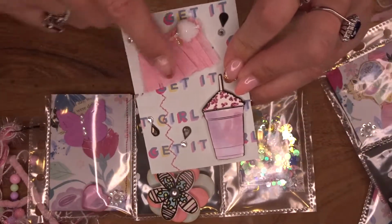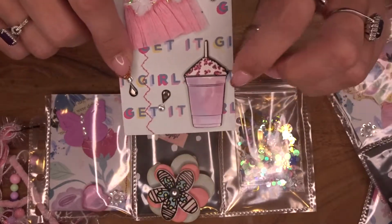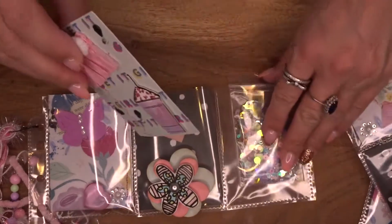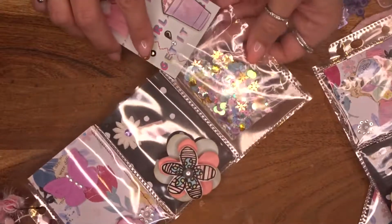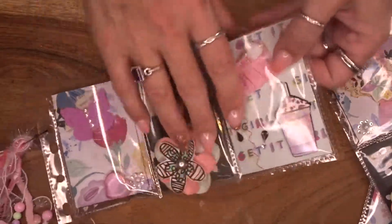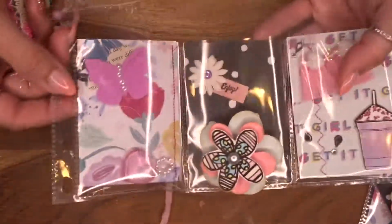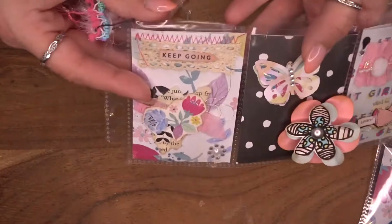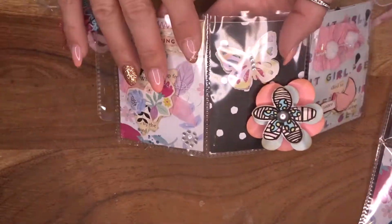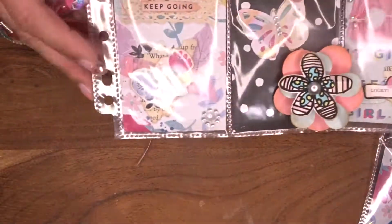And then I added some crepe paper, like a little banner. I left the stitching hanging off, a few blings, and a cute little smoothie. And then I included all these shaker bits, sequins, for various shakers rather. And so yeah, that's the back, and I do have to put my tea bag in because that was something she wanted. So that's one. And then this one here, I'm not going to take them all out now. So everybody got one that's like a folder. That's this one over here, and the others were ATCs.